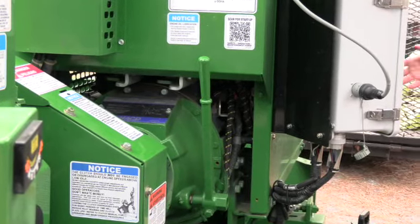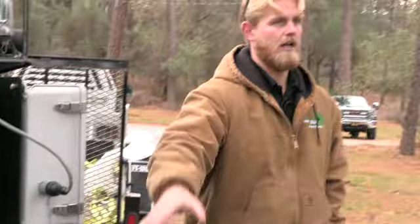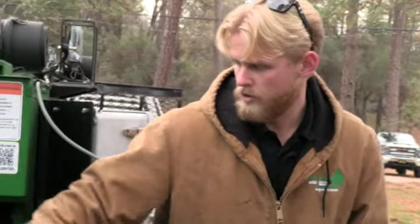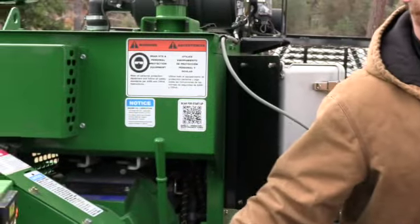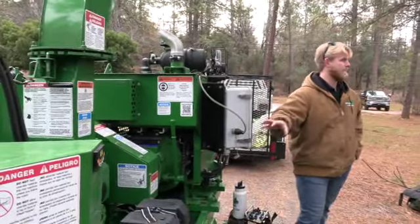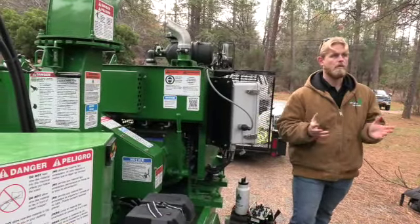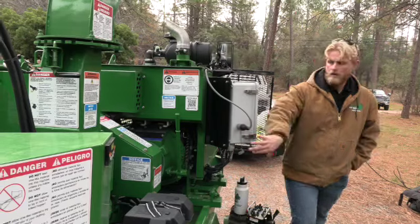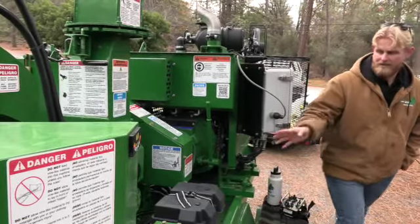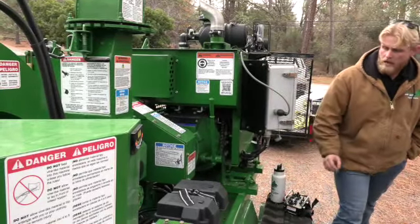Now, the importance of that, this machine will only move with that clutch engaged. So in order to do any functions on this machine, you have to have this clutch engaged. So if you guys smoke this clutch or something happens to this clutch and you're trying to load this machine up, you're dead in the water. Now we have to have a mobile mechanic come out, put a new clutch on, which is never an easy job. So we can't stress enough how important this clutch is, that it does not get damaged.